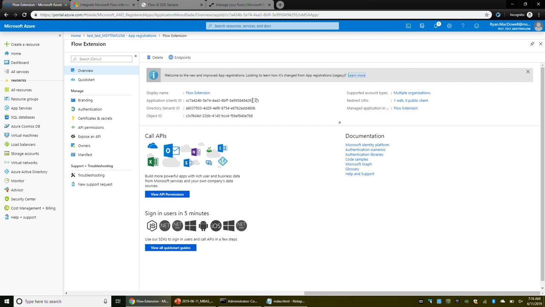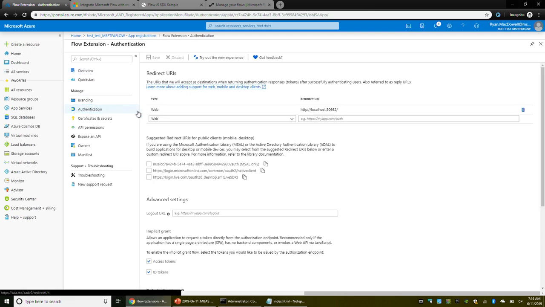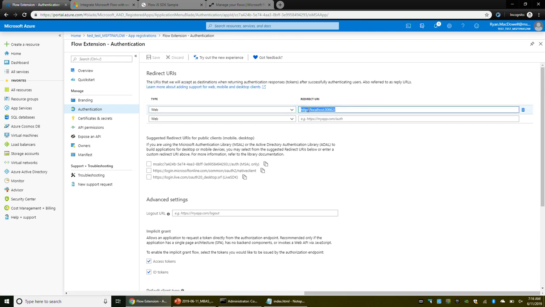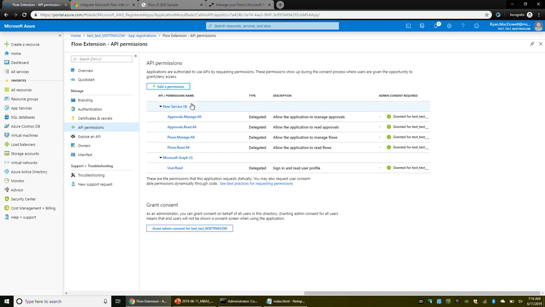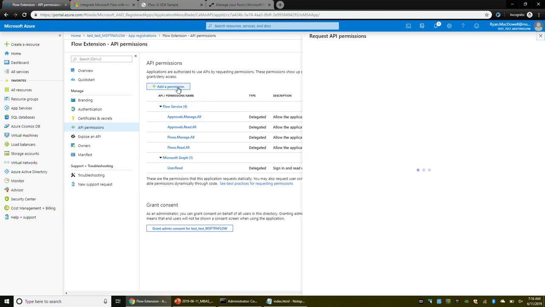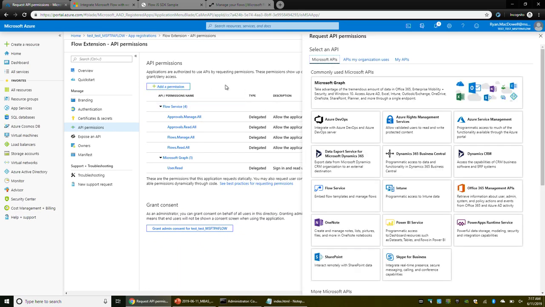This client ID here is basically how you tell Flow to talk to your application. You set up authentication with a redirect URL back to your site for AAD to get tokens. And the main part here is you add API permissions to talk to Flow.